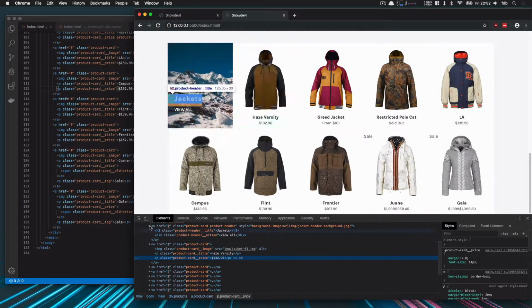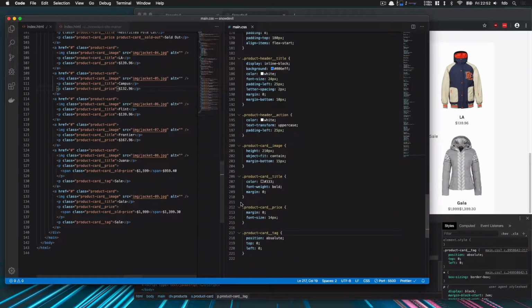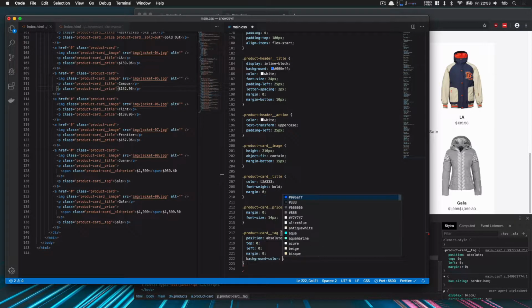We also have to do a bit of styling, so I'm going to select one of those elements. You can see that it also has this weird super big margin, so we're going to turn that margin off. And then I'm just going to add some styling to it. So I'm going to give it a background color. Again, our usual color. Use white.